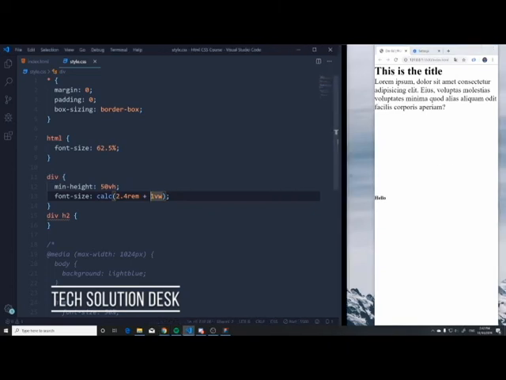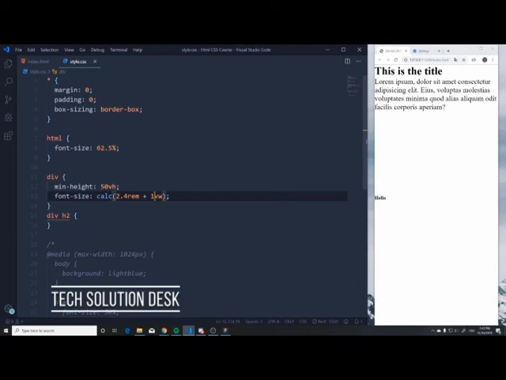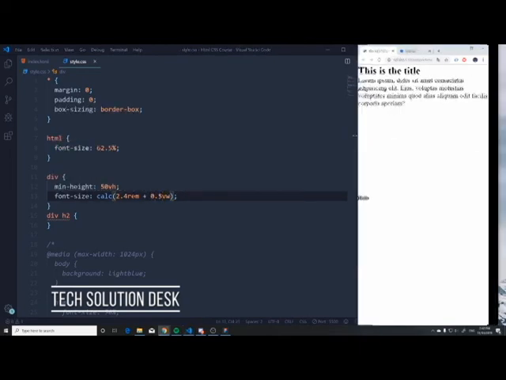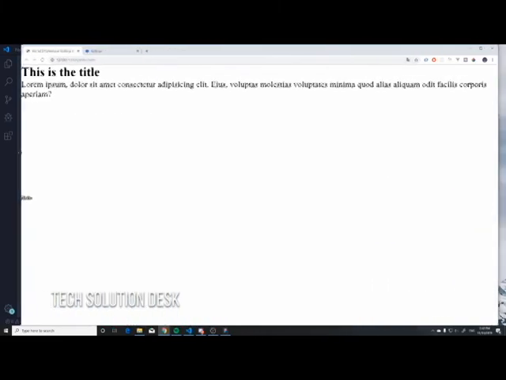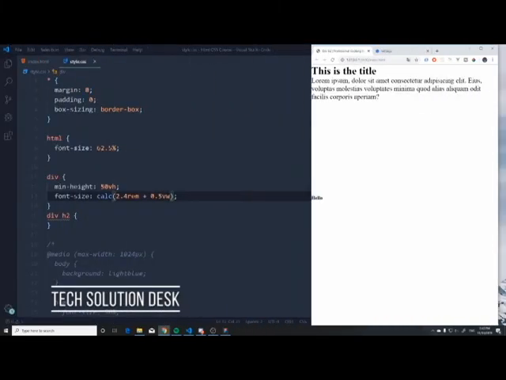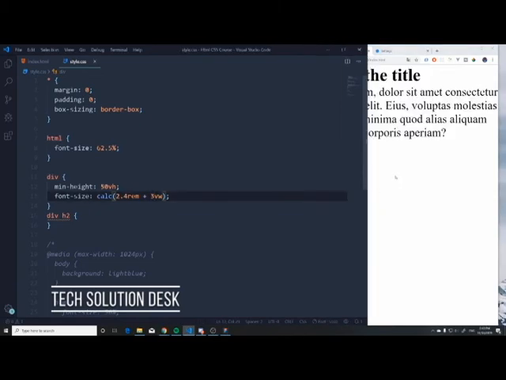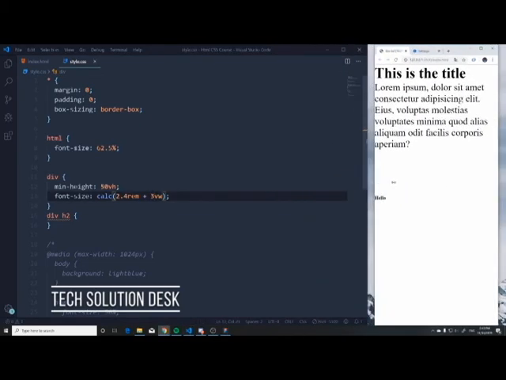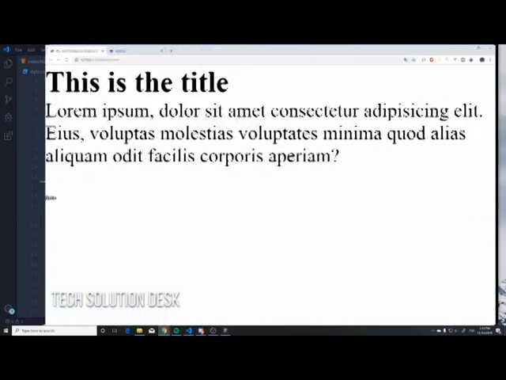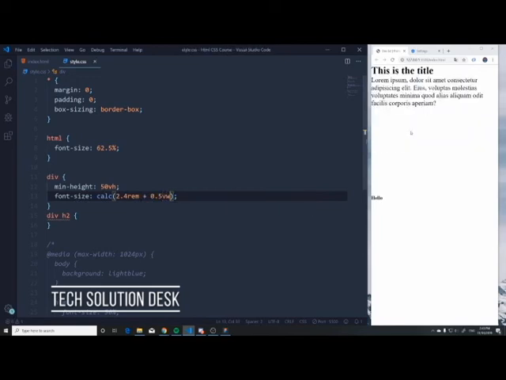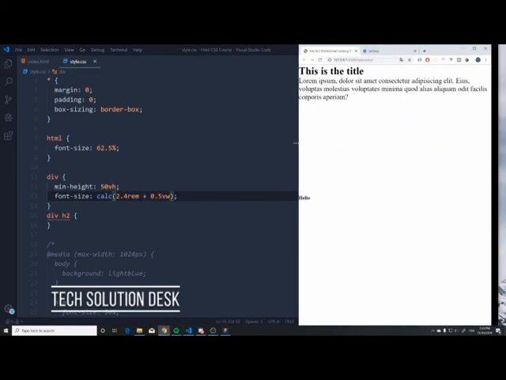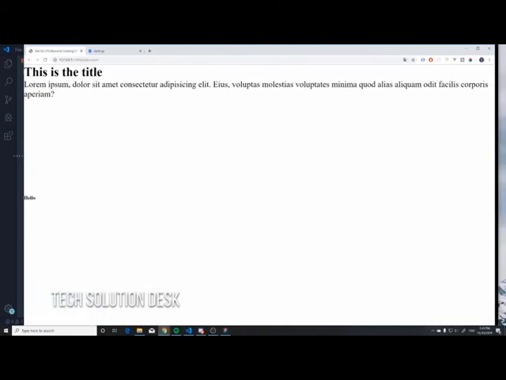Now you can slow down the process of this, so you can do something like 0.5%, and that's going to make it less dramatic. So when we start increasing, it's not going to increase as fast, but it still scales, right? If you want to do crazy things, you can do 3 here, and then as soon as you start getting bigger, it's going to scale super fast. So you can do something like 0.5 here, which is going to be perfectly fine. There we go, and you would scale up and everything works perfectly.